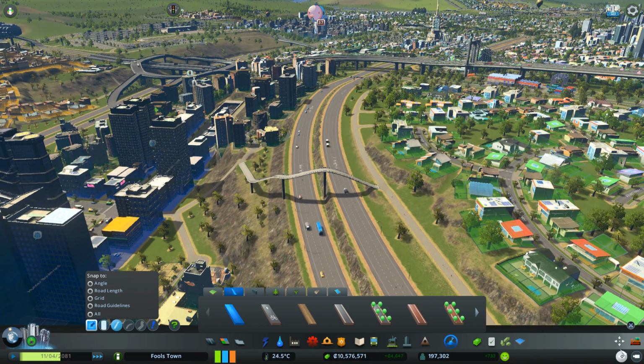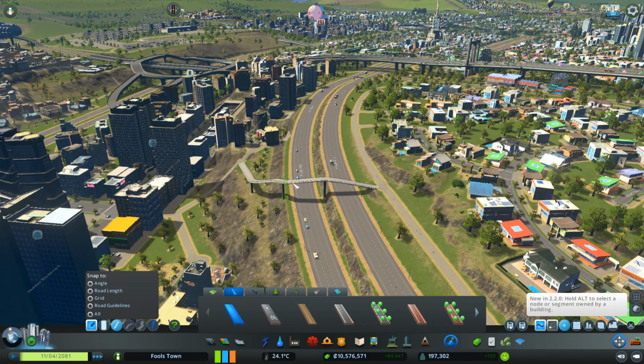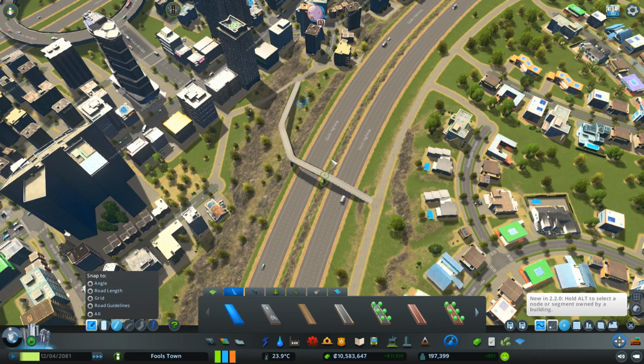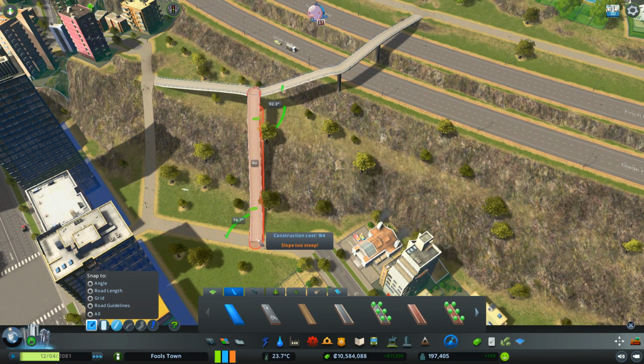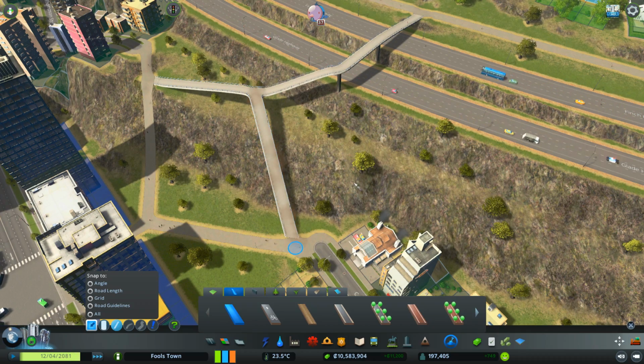So it looks super duper high right now. But the move it tool can make it the perfect height. There we go, and people can now walk across and go down. It's a bit too high to connect down to here, isn't it? Oh, I can connect it there.